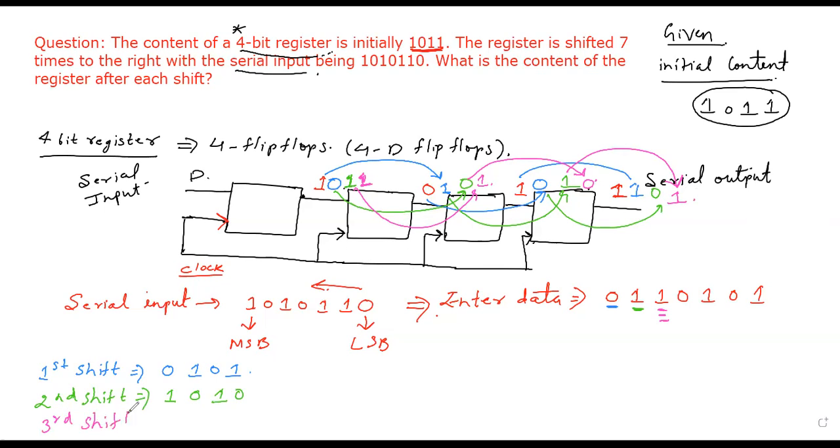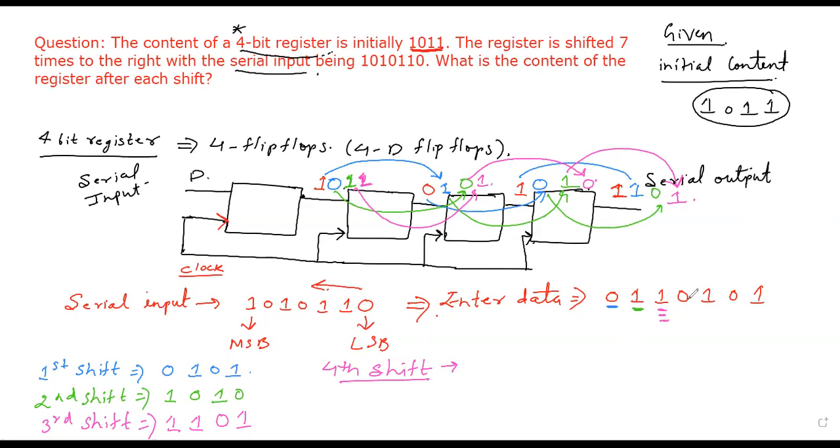So what is that number? That number corresponds to 1, 1, 0, and 1. So till now, these are the three shifts that we saw, like how we entered the value. We have to do this 7 number of times. For the fourth shift, I'll tell you a shortcut, or how after doing this, you can correlate the other steps.